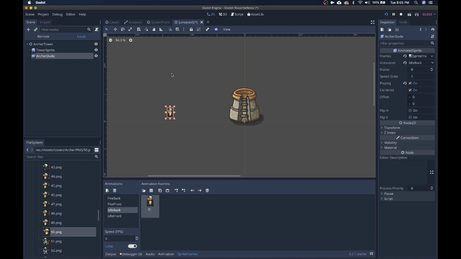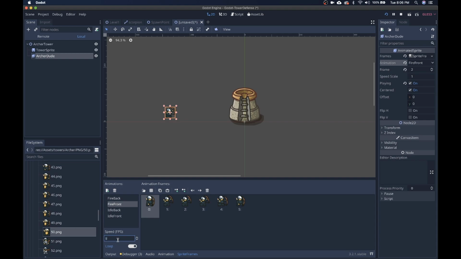So if we select this guy, and yeah, we'll just go ahead and leave all that on. If I select this guy, and right now he's playing idle back, which is very boring to watch, but let's watch what the shooting back looks like. Okay, so he's shooting. Aiming and firing front. Now you notice that one's a little bit faster. You know what? The 5 actually looks pretty good now, doesn't it?